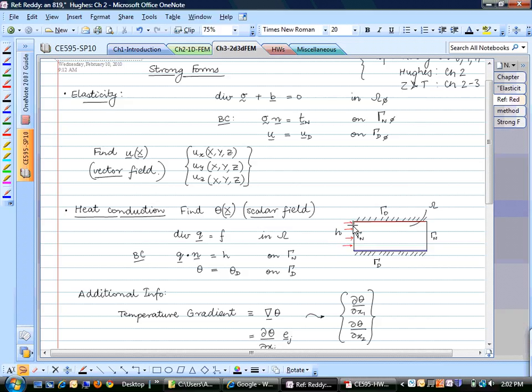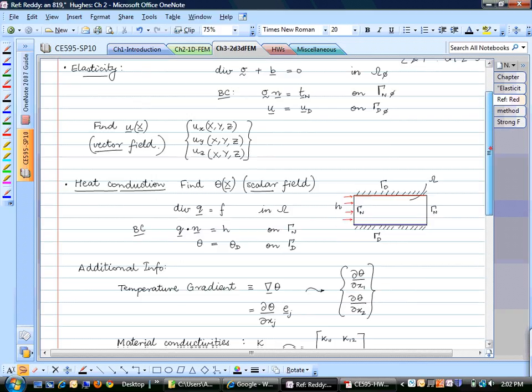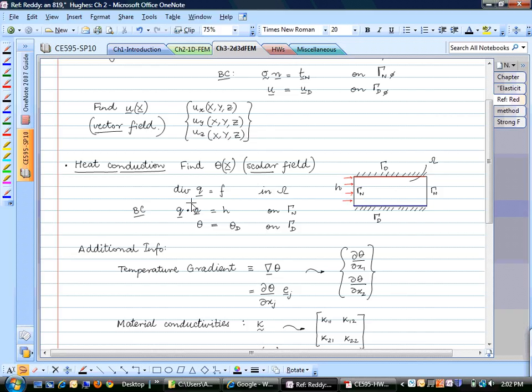So we are sending in some amount of heat through this edge of this material, and this is simply exposed to air. So we are saying that there is no heat exchange. There could be heat exchange, but we are trying to find that as part of the problem. So the governing differential equation in this case is very similar to what we had before.